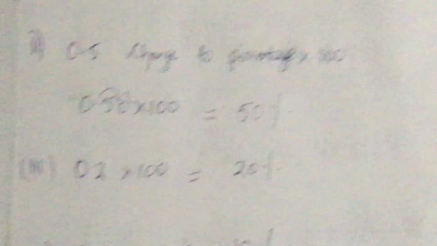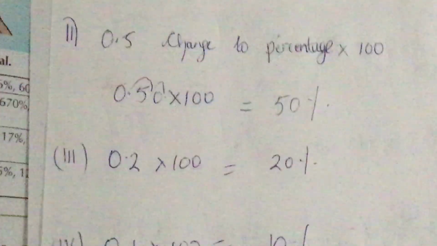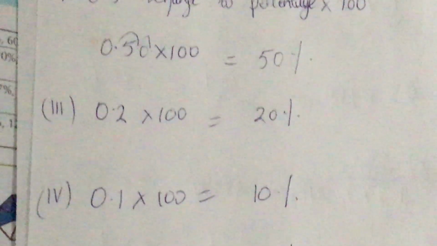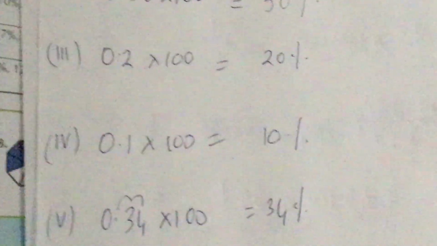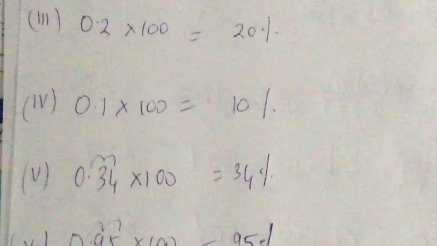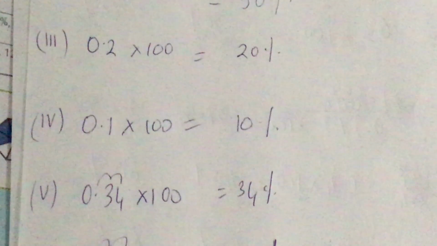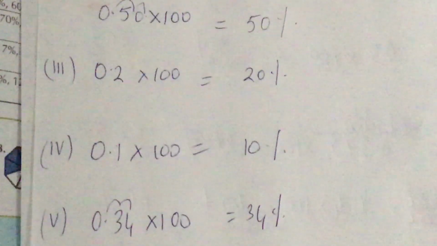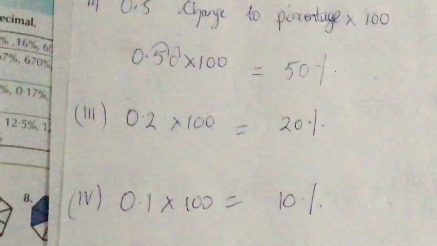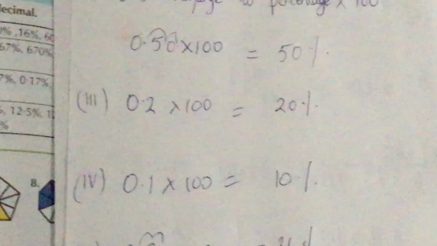Okay, number 2. So again, we multiply by 100, 0.5 multiplied by 100 is 50%. QED. 0.2 by 100, again, we jump 2 places to the right and it's 20%. 0.1, we move 2 places to the right and it's 10%. Again, guys, you remember it's not actually happening that the decimal point is moved. It's just the numbers are increasing times 100. So they're moving to the left, but it looks like the decimal point is moving 2 places to the right. And we do that because it's more effective, it's for getting your answer quicker.